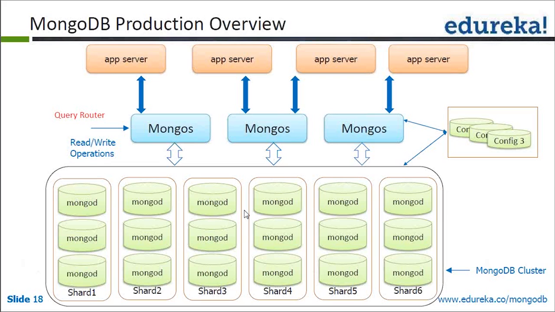Once again, how the deployment of MongoDB is done: MongoDB has a large cluster, where each node is called a shard. Shards are the actual nodes which contain the actual data. The queries are routed through MongoS. Once again, this is a production-like architecture. It might not be the same as development, and it is difficult for me to cover all these deployment aspects in this webinar. But I just want to give you an idea of how a production MongoDB deployment looks.